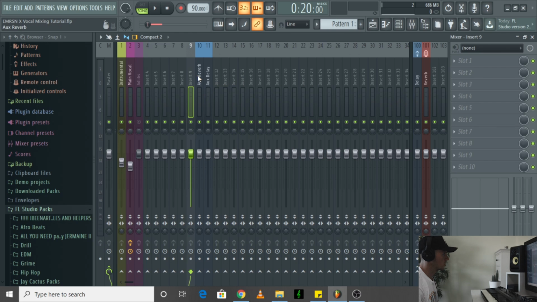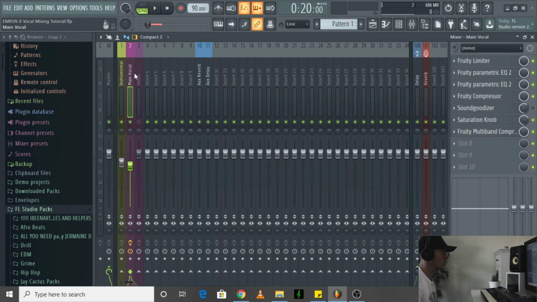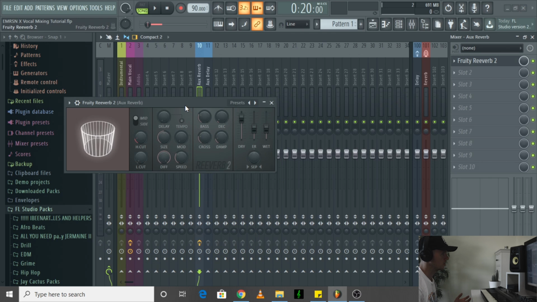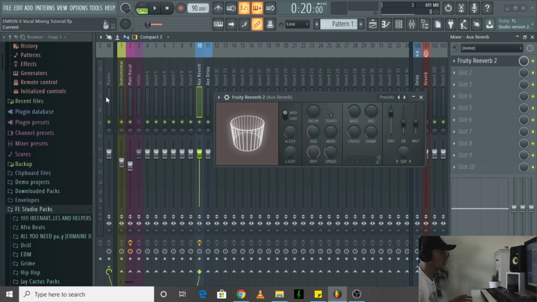Right? And what an auxiliary send is basically a duplicate of the signal. So you've got the main vocal, which is the dry signal, and then the reverb, which I'm going to apply here, which is the wet signal, and you're blending the two together. So if I apply reverb directly on the vocal and I'm not adjusting the dry and wet right, I'm going to wash out the vocal a bit, because if you're bringing the dry down and the wet up, then you're kind of pushing the vocal to the background, which can be good in some instances, like you might want to do it for ad-libs or background vocals. But in this case, we're going to use the main vocal as the dry level. So in the reverb, I'm going to bring this down and then set the wet level to 100%. So now when I'm applying effects, this is 100% reverb.